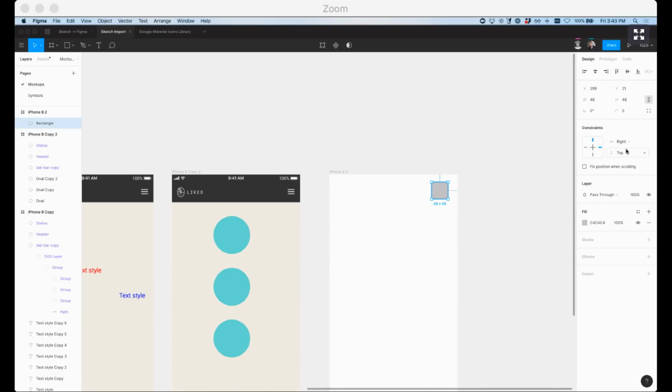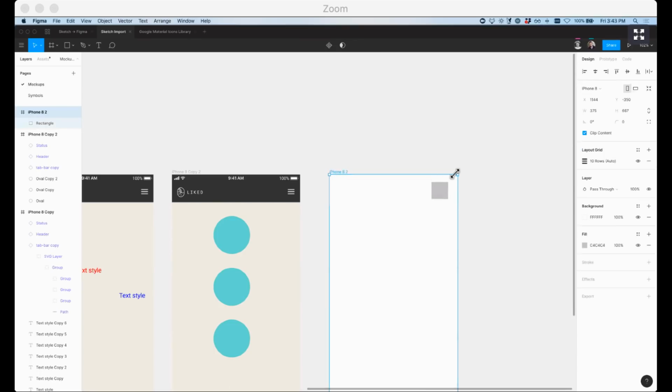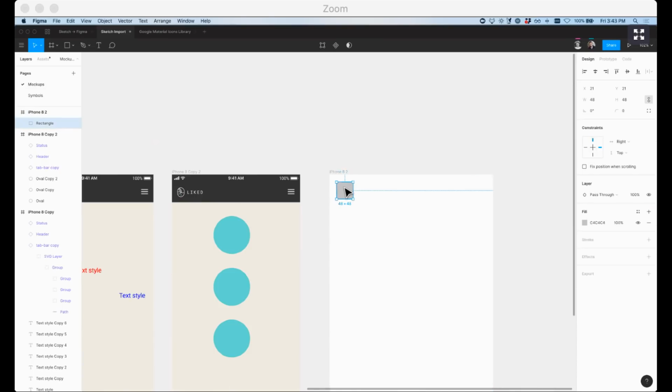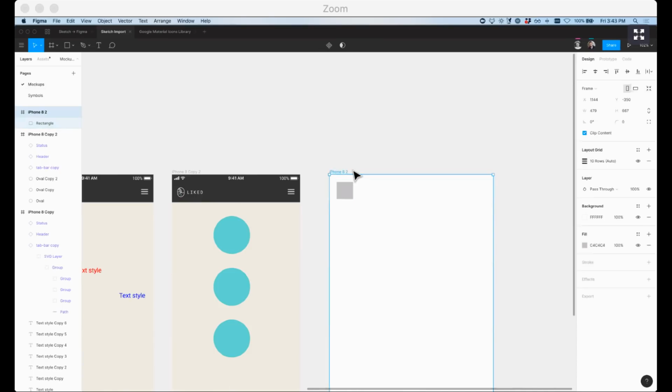If I want to pin this to the right and the top, by default, we fix the size of this element. It doesn't scale. So you don't have to worry about setting the fixed size option. And the same thing if we did it over here, top left, it would just stay there when we resize. So the constraints are pretty comparable. Anything else to add on constraints, Josh? No.